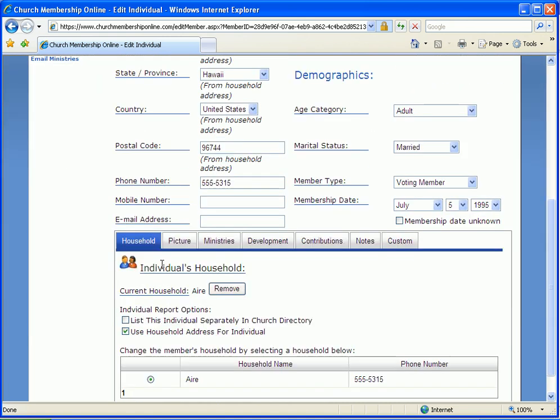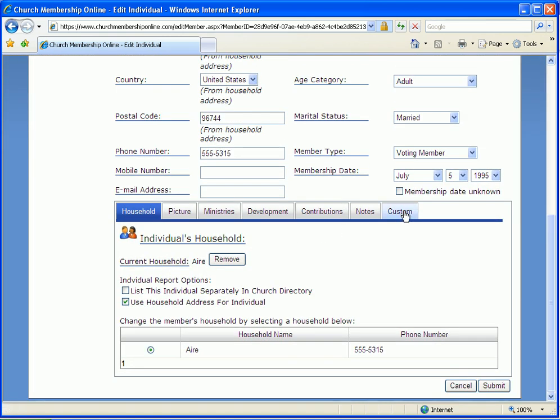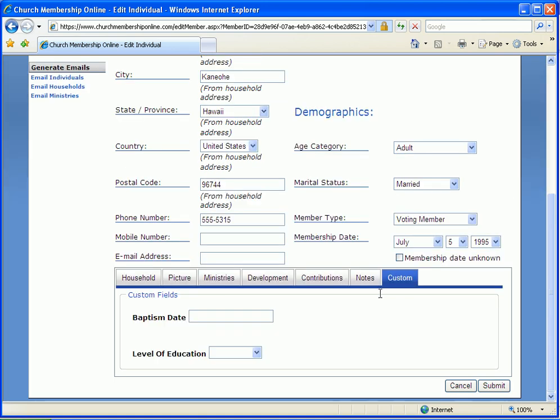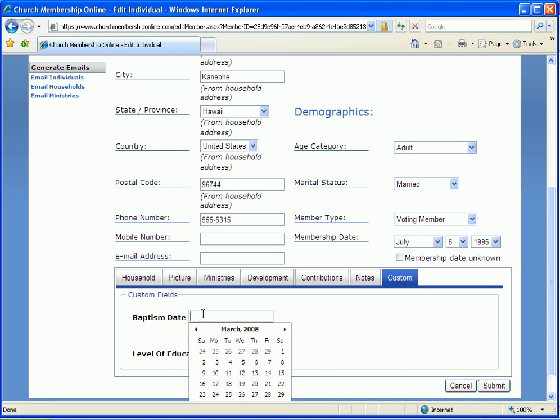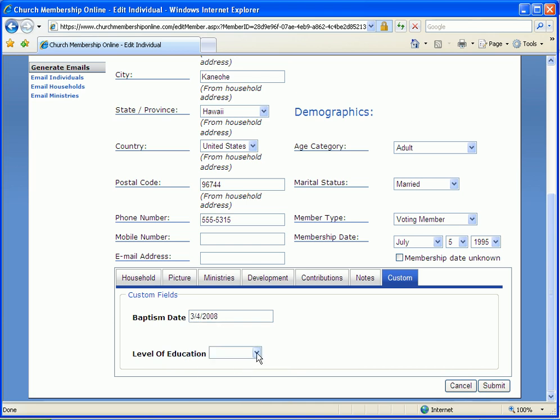So now we need to scroll down a little ways, and we see we have a new tab here in Church Membership Online called Custom. I'll click on that. And then both of those custom fields that we've added in the admin section that apply to individuals, baptism date and level of education, now exist inside this custom tab. So we can choose a baptism date, and we can choose a level of education.